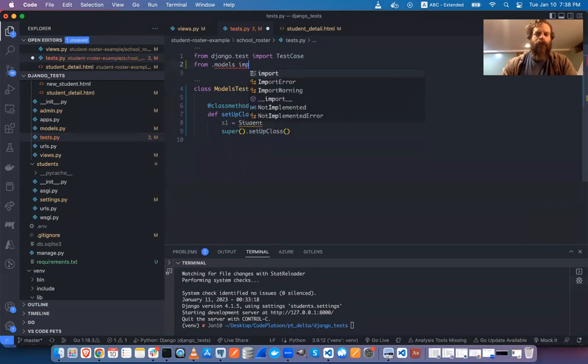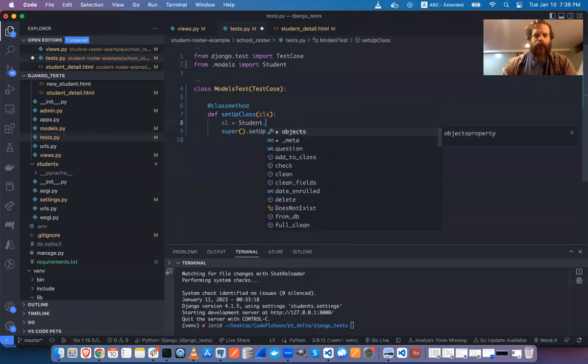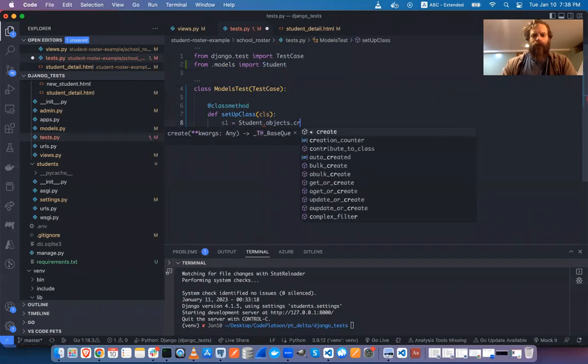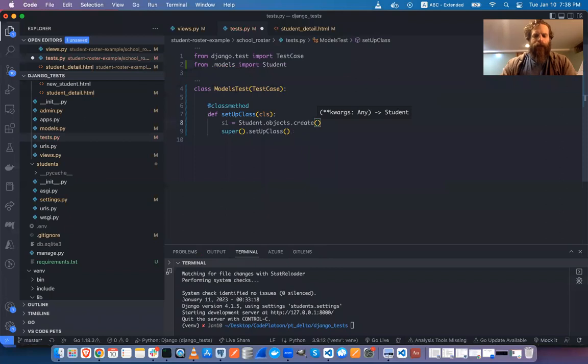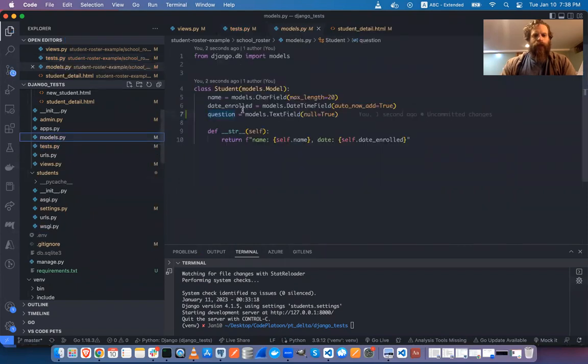Student.objects.create, and I have to pass in name. Looking at the model, I have to pass in name. Date enrolled should get added automatically, and question is optional.